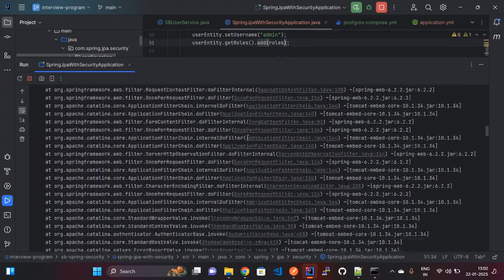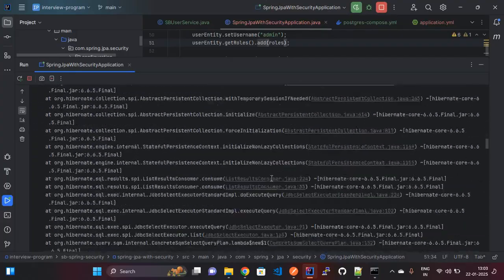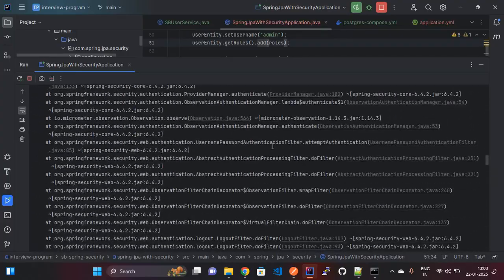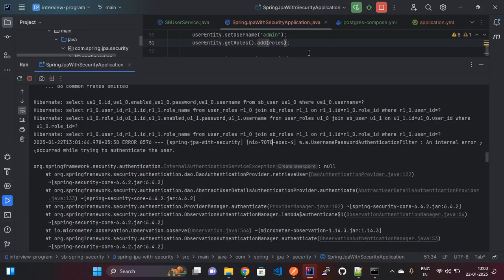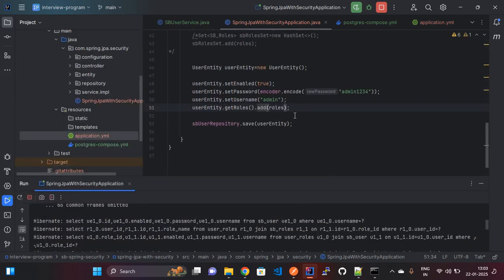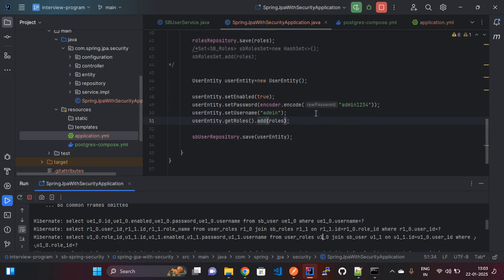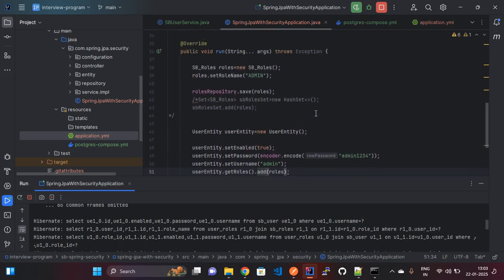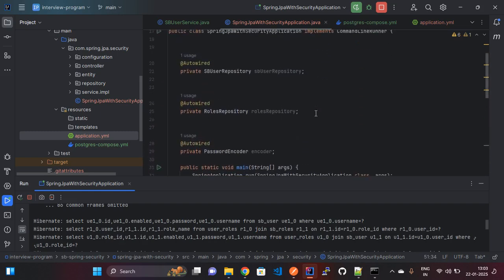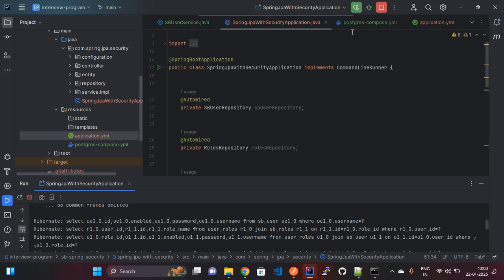Let's update the data, then we need to run the application again. So I'm going to our Java main classes. Here, the username we have used is admin, and for roles we have defined admin1234, setPasswordEncoder true. Now what will happen here?